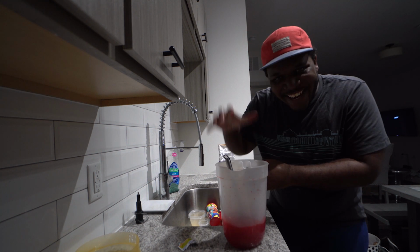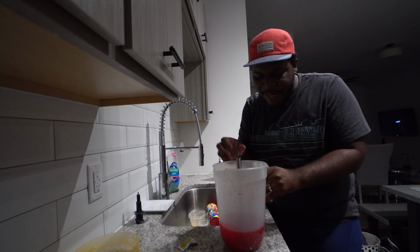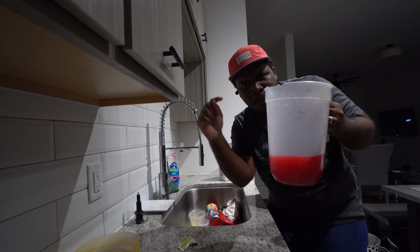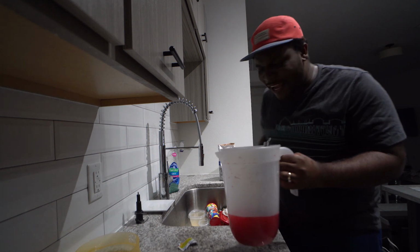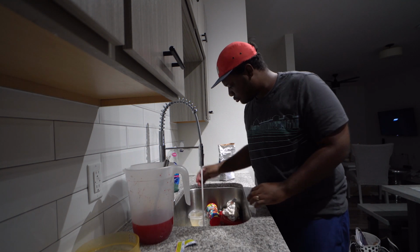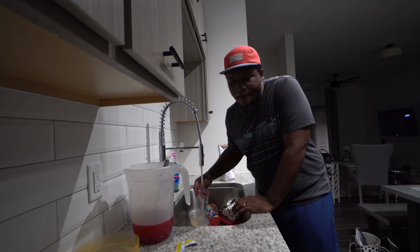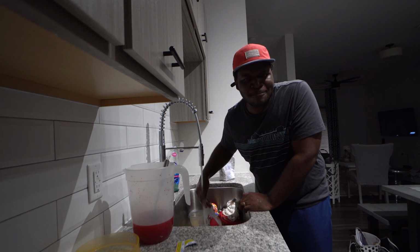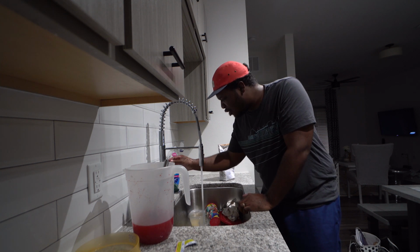So you want all that good Kool-Aid to stay inside the pitcher. So fill it up to about 96–97%. Comprende? With the same lukewarm water. Like a baby bottle. You don't want to give no baby no hot bottle. You don't want to give them no cold bottle. So lukewarm.